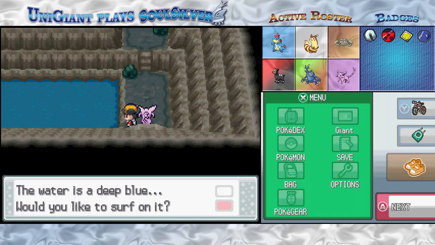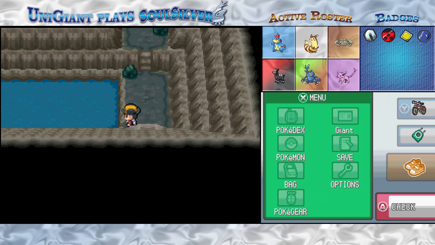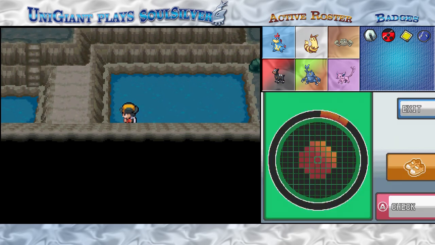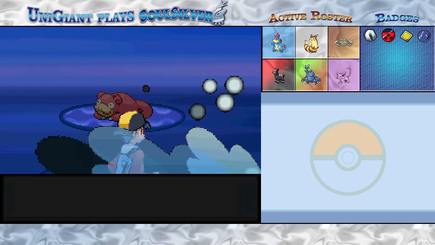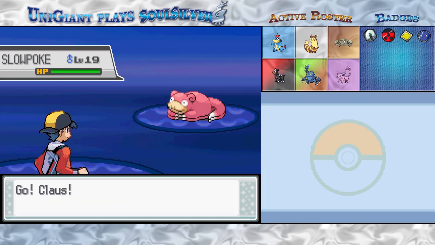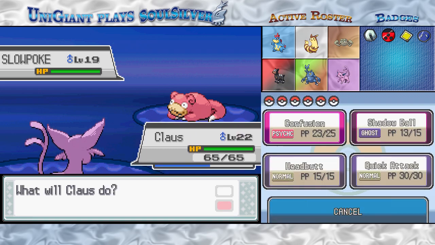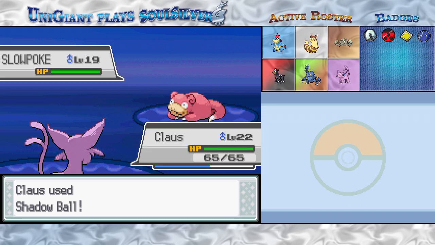But yeah, we can surf here as well. And we can find some really interesting stuff in the Slowpoke Well, except there isn't anything over here except to show you that there's an item up there. But now that we're surfing here, we can find Slowpokes more easily. And since I have Shadow Ball, I can do away with you much more easily than I could normally, which is the only reason why I'm going to be using it. I'm sorry, Slowpoke.